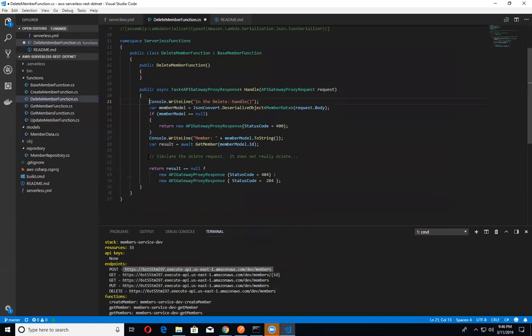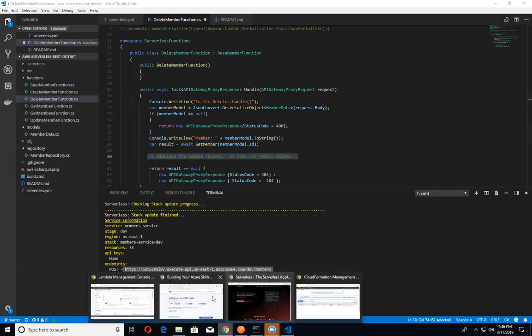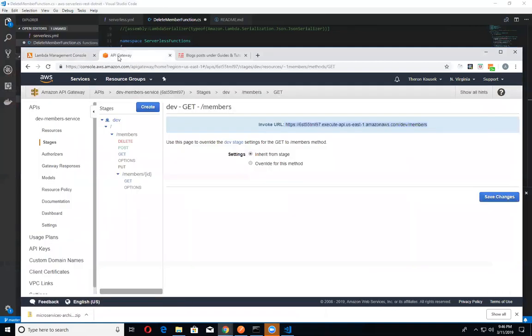But in the code, if you were to actually write your own code to delete, you would actually probably invoke the call to the model in the repo right here, actually to physically delete the record. So that's pretty much a demo of what the API is doing. So again, it's creating your Lambda functions, all 5 of them, and it's using the API gateway right here, which I think is really kind of nice.